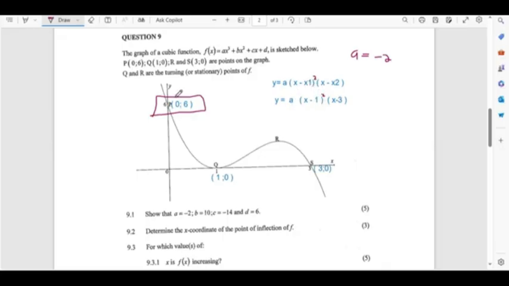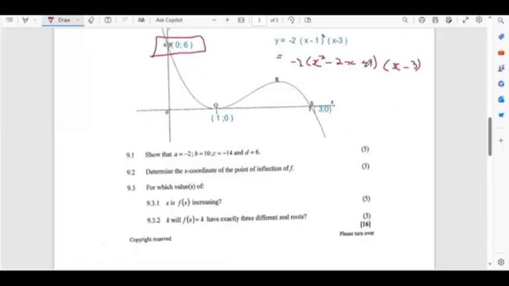Now we have solved for a, and we need to substitute it back into this equation. So basically, this is minus 2. What's next? You need to simplify this, and after you simplify this, you would arrive at the equation of this cubic function. Let us go about doing that. The first step, I'm going to try and simplify x minus 1 squared. So my y is going to be equal to minus 2. Simplifying, x minus 1 squared is x squared minus 2x plus 1. And remember, all this is multiplied by x minus 3.